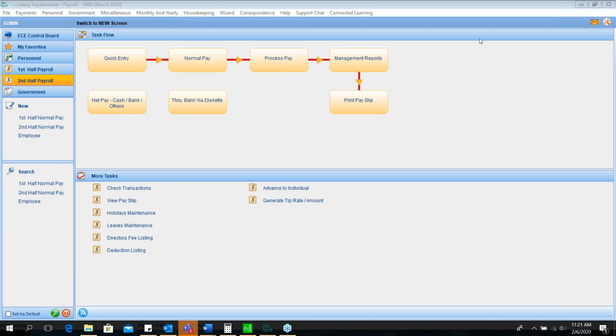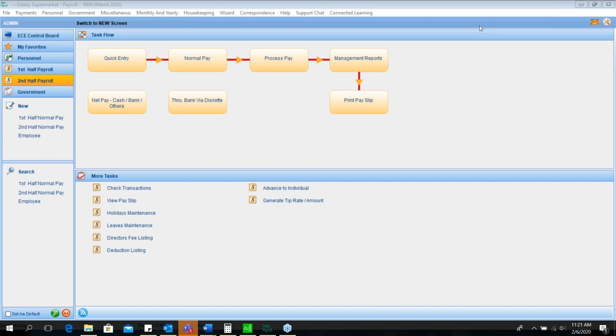I don't think we have a combined first half and second half payslip, right? No, we do not have a combined payslip. So if you split the payment, you issue a separate payment for the first half and the second half. As an employee, I will get a half payslip notification, and another half payslip notification.